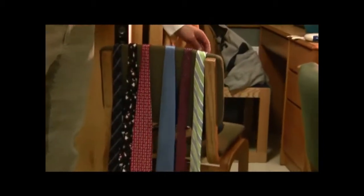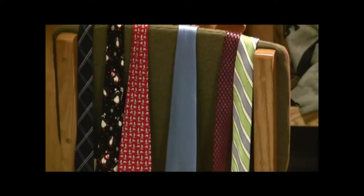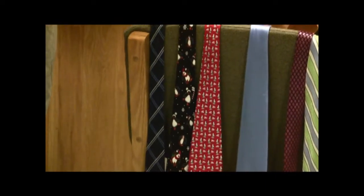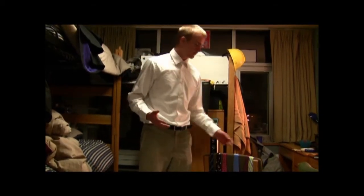When picking a tie, you want to have a good selection, so come on, I'll show you my selection. Over here we've got lime green, teal color with some light baby blue and white stripes. We've got a red pattern tie, solid baby blue tie, Christmas red, Christmas black with some penguins on it if you want to get festive, and then a traditional blue and baby blue with white pattern tie. Tonight, I'm going to go with the red tie — make myself look like a politician.